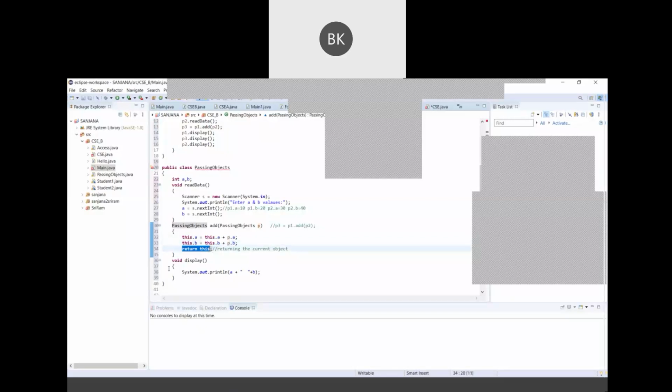Return this means P1 has been returned, and that is assigned to P3. Now which objects have the resultant values? P1. So P1 has the resultant, and it is assigned to P3.